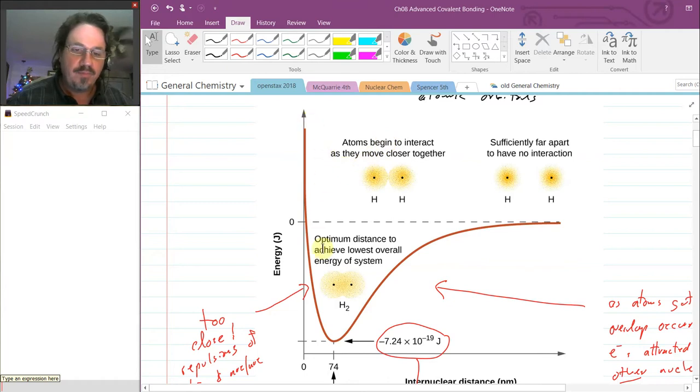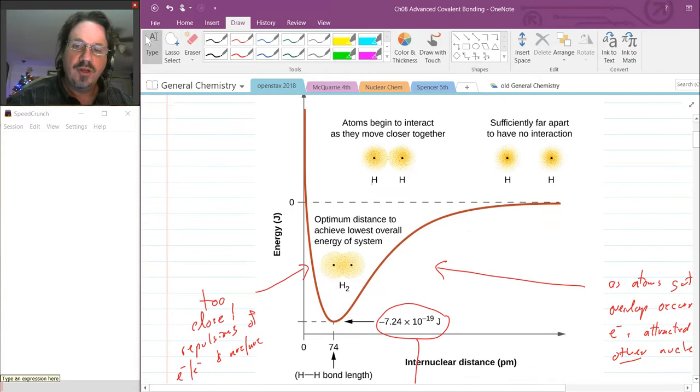And here, this potential energy curve, it's actually called a Lennard-Jones potential curve. As you can see, I've got on the y-axis energy and on the x-axis distance. Distance in this case in picometers, so the distance between the two nuclei. And we talked briefly about this in the previous chapter as well.